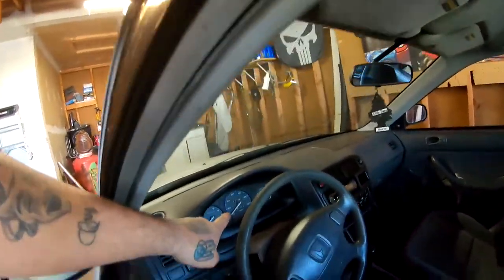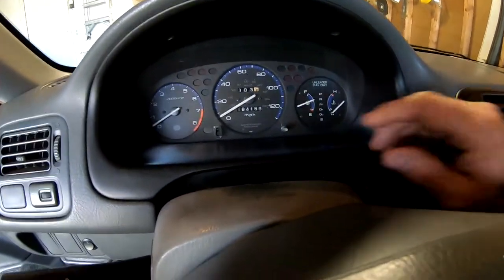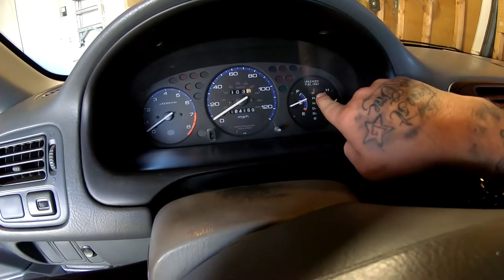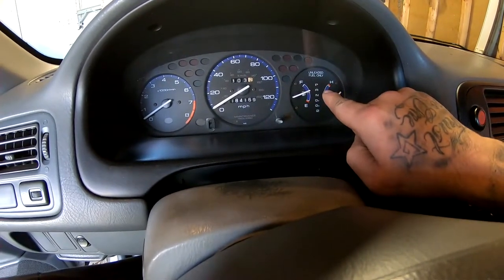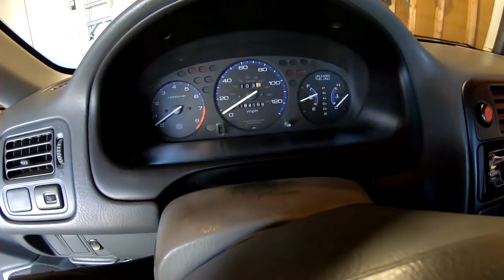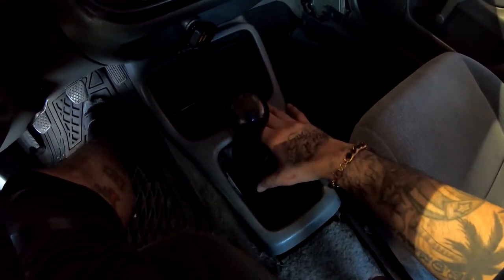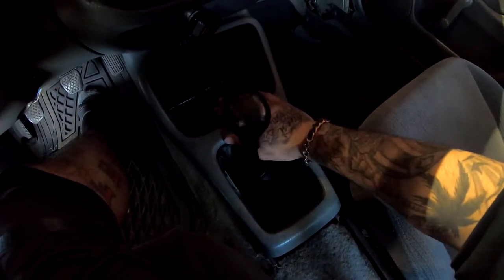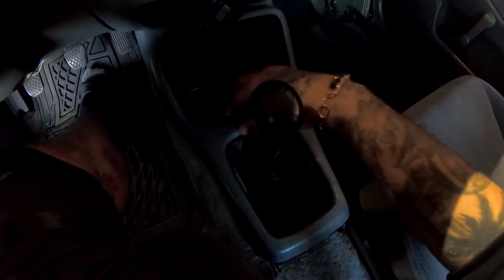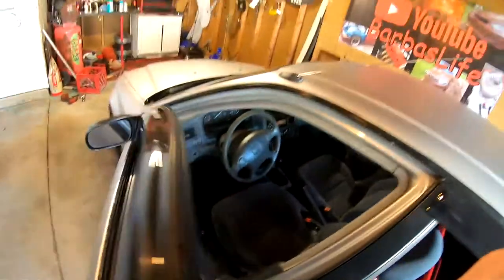Let's go ahead and pull out this cluster and swap it out for the SI one. According to this shell, it's got 184,169 miles. This right here is showing me that this car was either automatic at one time or that this cluster came from a different car. The only way to really know if this was an automatic or a 5-speed would be for me to pull this out and see if there's a giant hole right here that somebody cut out and they either reinforced it or closed it down a little bit, but there should be some kind of a plate under here that is not OEM. There should only be like a small little hole right here, nothing crazy. It should actually look like this.